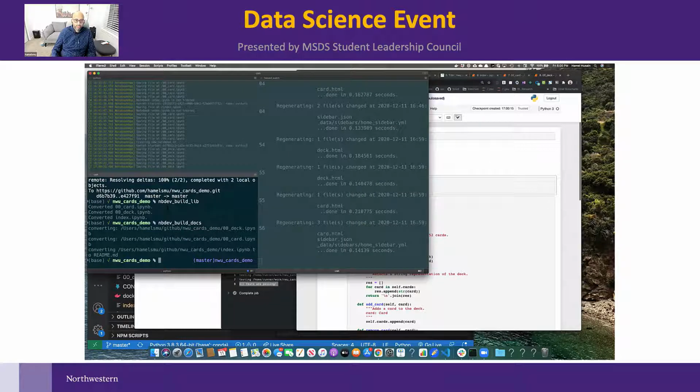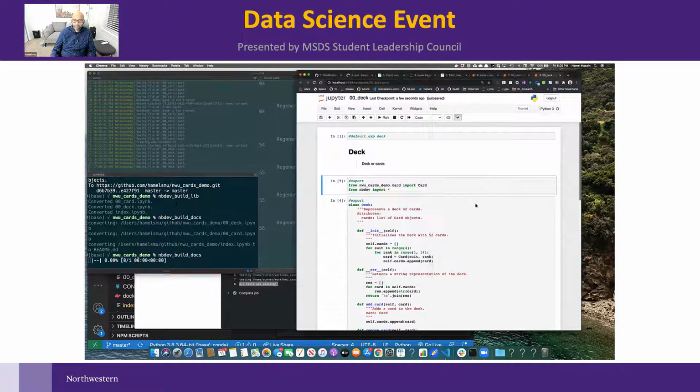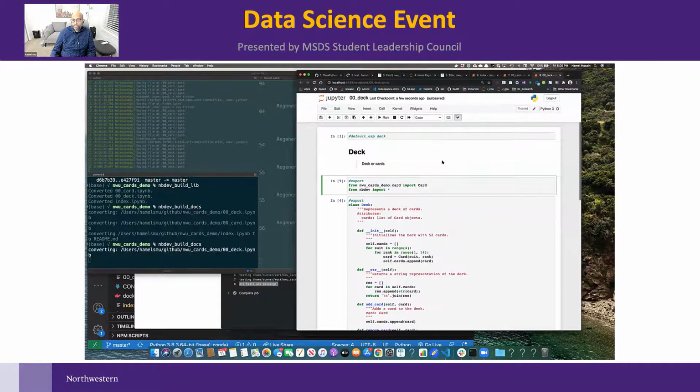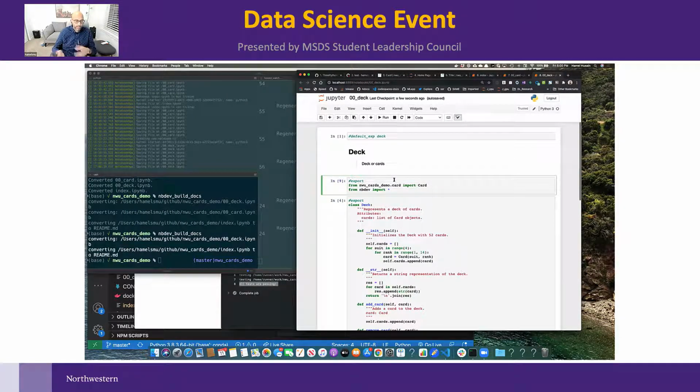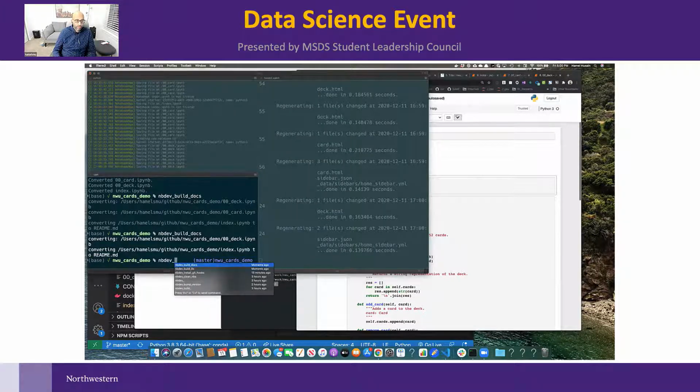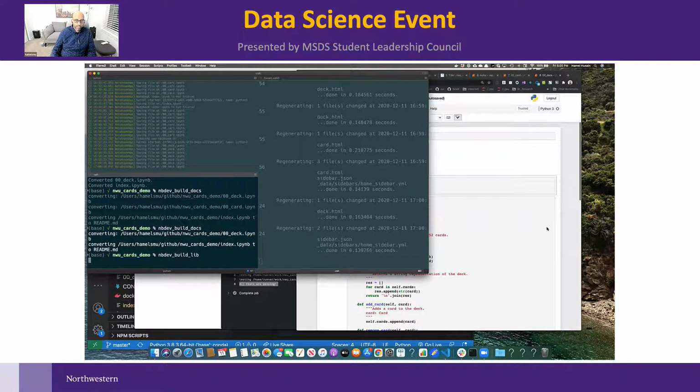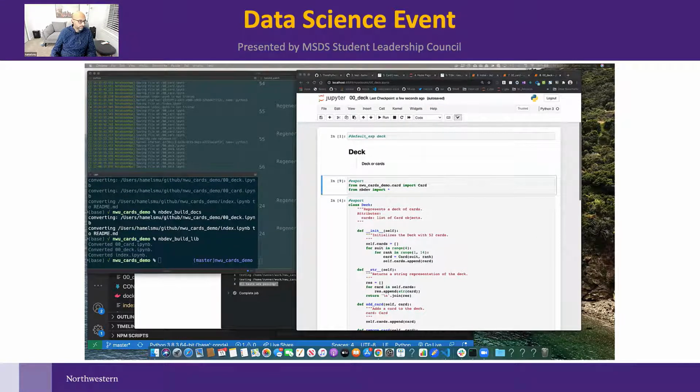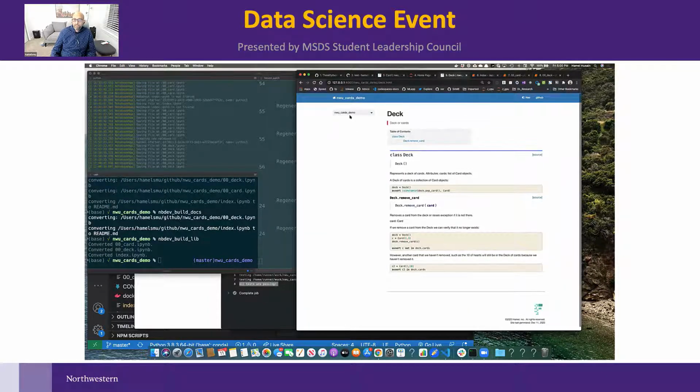Okay. I'm going to build the docs again just to refresh that. And there are systems that do this automatically. We have things that sync the notebook automatically, so you don't have to call nbdev build docs. If you don't want to, you can just sync it. But I'm just doing that because this is a demo. And hopefully it'll appear here. Oh, okay, you see that there's this deck, and look, this has now been created. So these docs have been created.